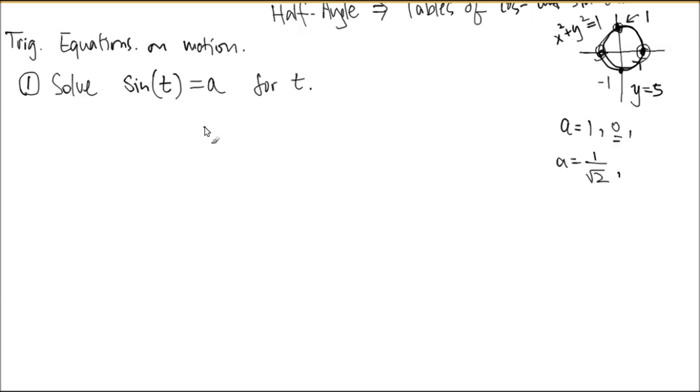Okay, what is that? Pi over 4? Right here, pi over 4. Okay? If you go over here, is that still pi over 4? I mean, is the y coordinate still the same? It's the same height, right? So that's the same. But the calculator won't tell you this. You have to figure that out. The calculator will only give you an angle in the first quadrant and fourth quadrant.